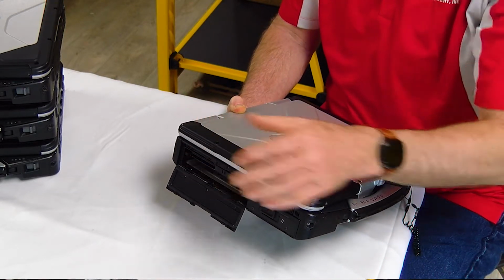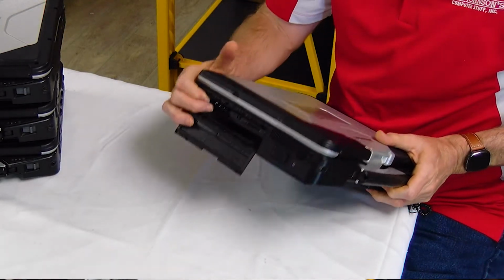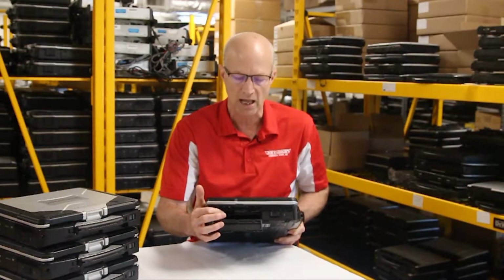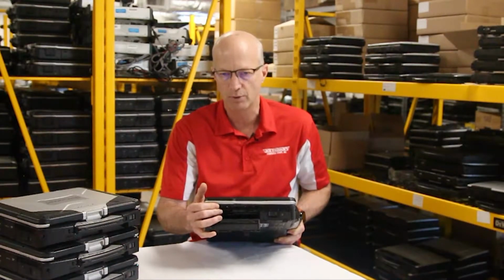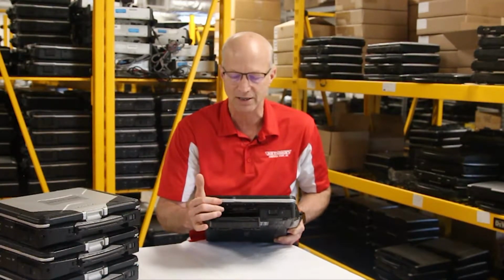The two slots that he's talking about are right here, and one of them is a PCMCIA slot and the other one is a PC Express slot. And what those slots allow you to do is buy upgrade cards, and some common upgrade cards might be, for example, memory cards. You could pop a PCMCIA memory card. This is probably aging me a little bit, but that is a bit older technology.